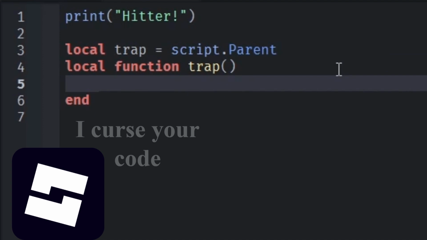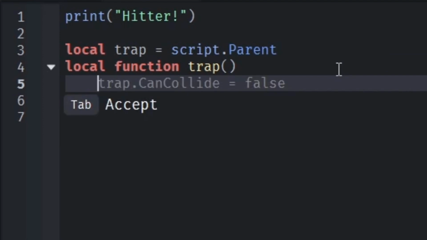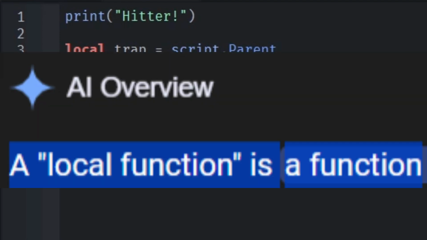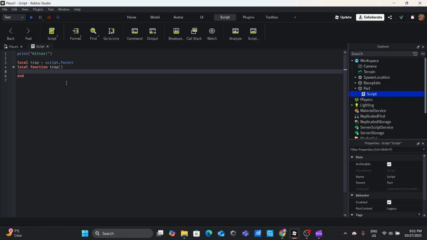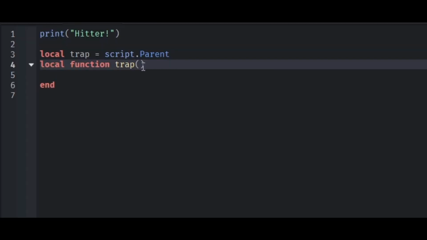A local function is basically just a function. Alright, problem solved. But in all seriousness, local function means storing a function within the script. Right here we have trap, and in between we have these brackets.